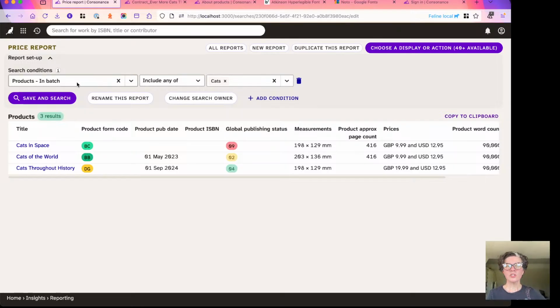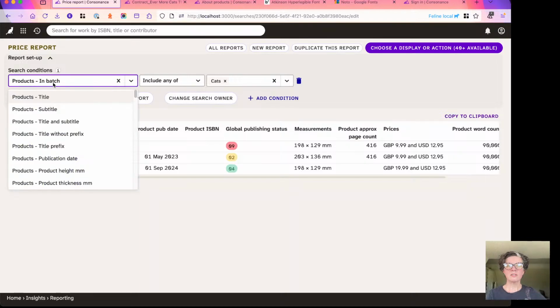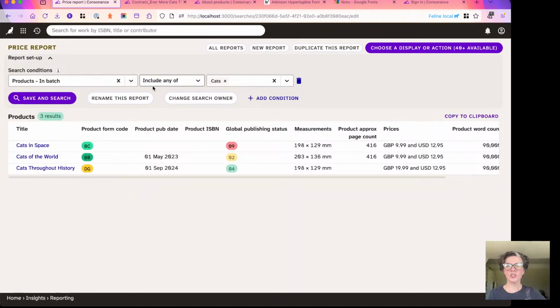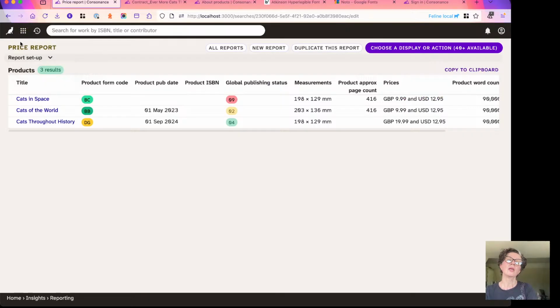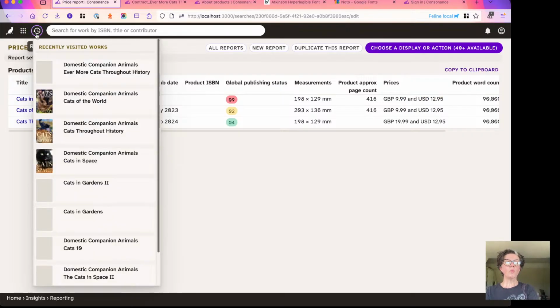So I just wanted to show you today that there is this condition called products in batch, and you can have multiple batches in here. Why don't we on the fly create a new batch so that we can see even more what we're looking at, and then we can come back here and perhaps include that as well. So one way to do this is to go to a particular work and add the products to a batch from that point.